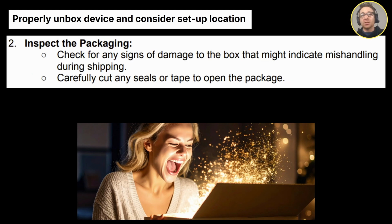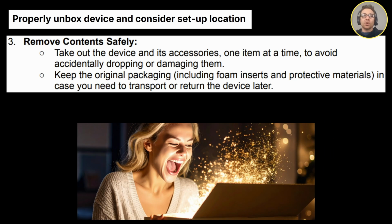Inspect the package. See if there's any damage to the box that might indicate there was some mishandling during shipping. You want to make sure everything's in one piece. Carefully cut any seals or tape to open the package, making sure you don't hit the contents on the inside. Remove the contents safely, one at a time. Make sure you don't drop or damage them, and keep the original packaging along with the foam inserts, ideally, so that you can transport or return it later if you need to.